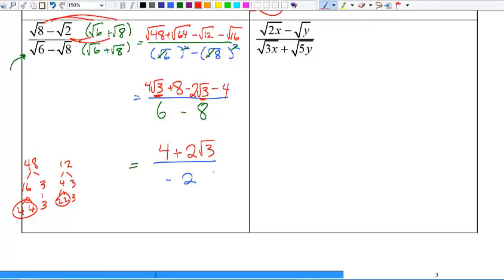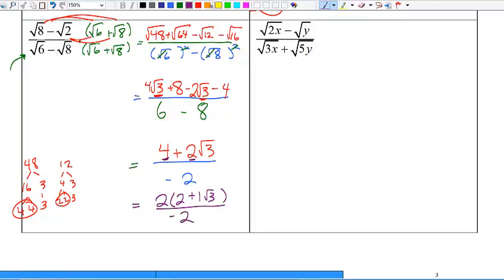Now, like I said in the last problem, if I can reduce, I would need to reduce. The last one didn't reduce, but this one does. Notice that the coefficients in the numerator, 2 and 4, can factor out a 2. And I have 2 plus 1 square root of 3. Notice that when I factored out the 2, I only factored it out of the coefficients, not the radicals, because there's only a radical in 1, not in 2.